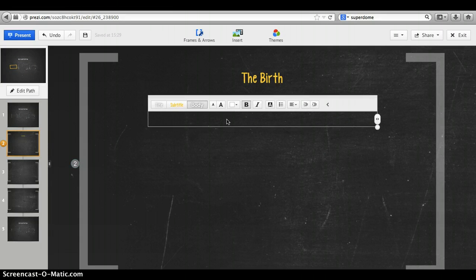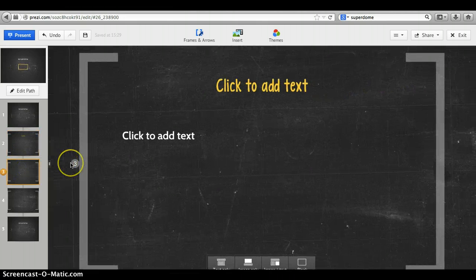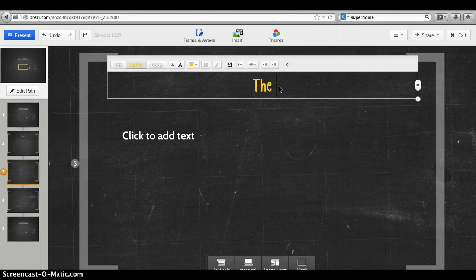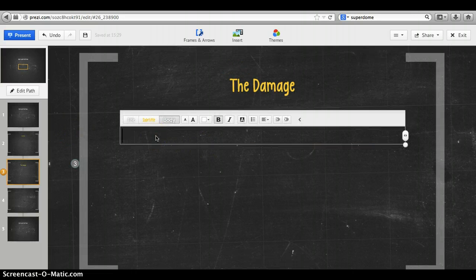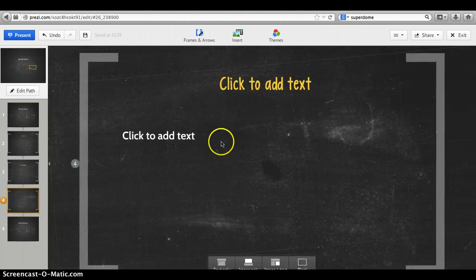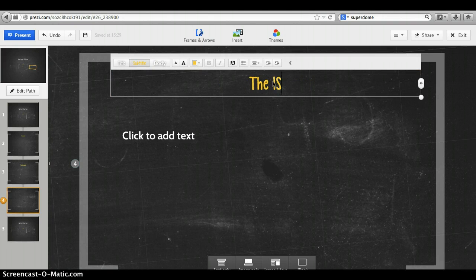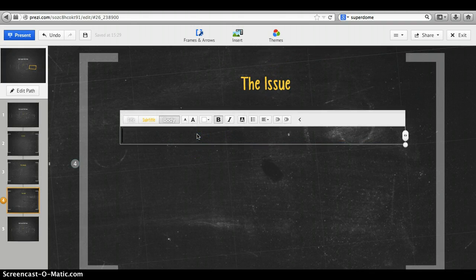And then you would be able to research and find out information about how Hurricane Katrina developed, you know, in which ocean did it develop, and then say you want your next slide to be about the damage that Hurricane Katrina caused, okay? And then you'll be able to add text about the damage that was caused. All right, now let's call this next slide the issue. So what were some of the issues that made Hurricane Katrina so very disastrous?